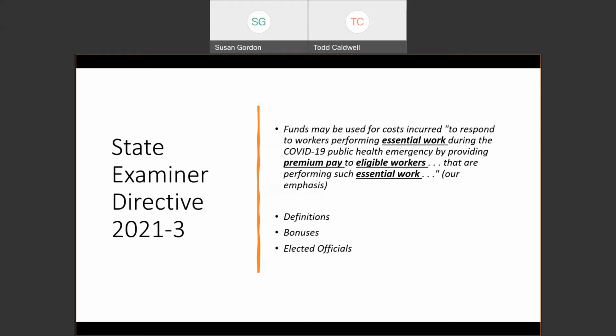So if it is determined by your city or town that elected officials should get premium pay, then that would have to be adopted by the end of 2021 to be paid in 2022. Because once we hit 2022, your compensation is fixed, so it wouldn't be able to be changed after that point to allow for premium pay. So, you can read all of that in the directive. I just wanted you to know it was there.